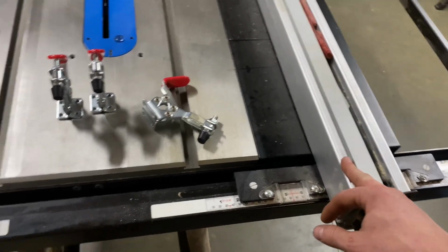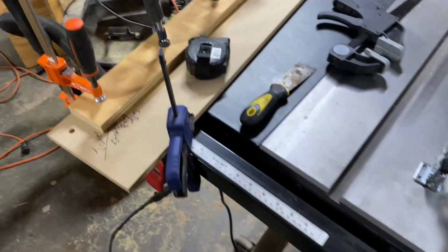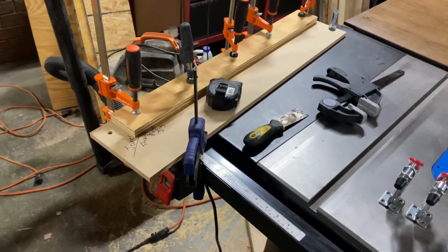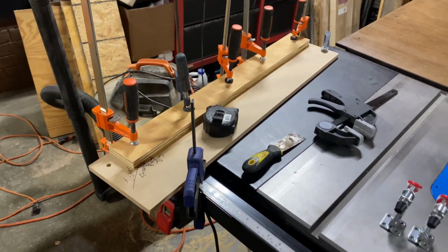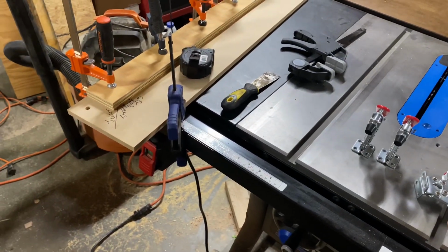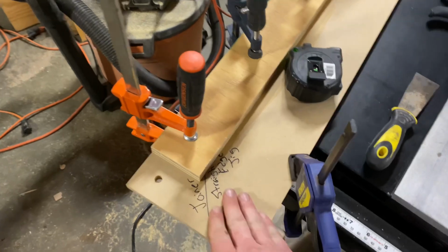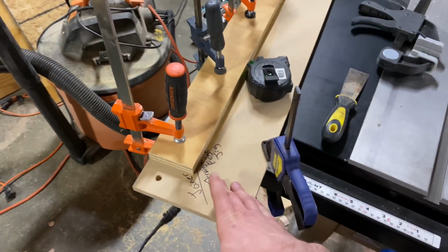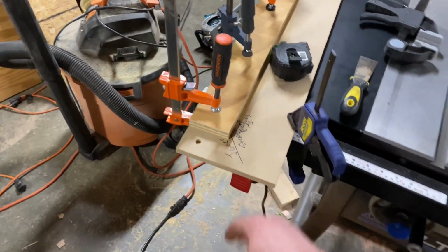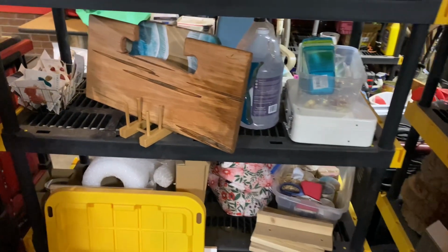My fence is about 3 inches tall, and this is like 1.25 inches with the MDF and 3/4 BC plywood. So I just got it glued in right now. And when I put these mounts, I'm going to put 1.25 inch screws in it. So it is basically going to be screwed once I put these mounts up here. Really, all you have to do is have double-sided tape and put your piece that you're working with on a straight edge jig like this here, and then just run it across the fence. That's what I did with this maple board right here.